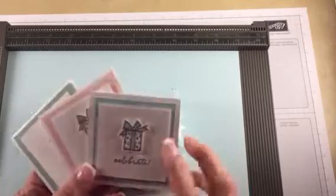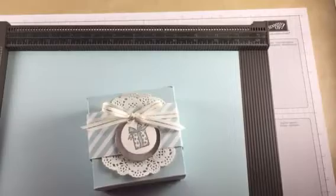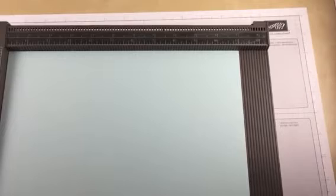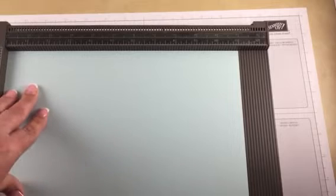So yesterday I taught you how to make these 3x3 note cards, and today, as promised, I'm going to teach you how to make this adorable little box to keep them in. To get started, you'll just need a piece of cardstock, and I chose to use the Soft Sky. It's cut at 11 by 7.5, and these are the dimensions that you're going to score it at.